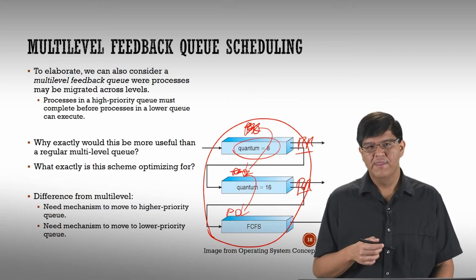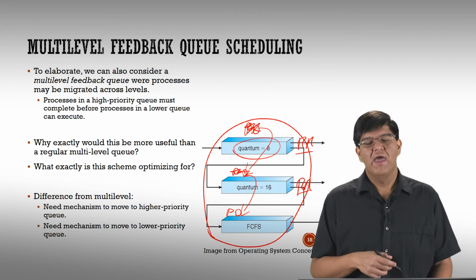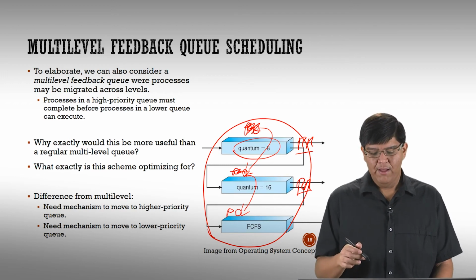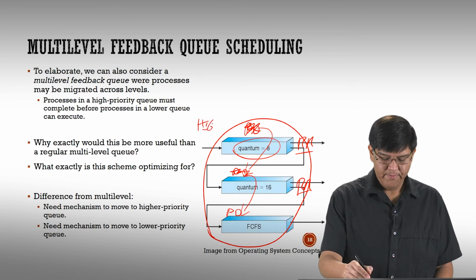I don't want to be in a situation where I keep giving something little time slices and it's never able to complete, because it really needs a whole lot of time, and if I'm just slicing little pieces, it's going to take forever for it to get those little pieces. So yeah, this is also a baked-in priority. High priority over here, low over here, and it goes basically from low to high.